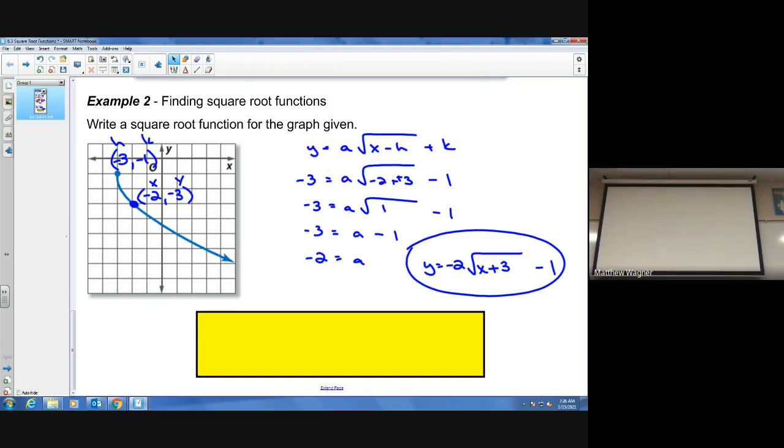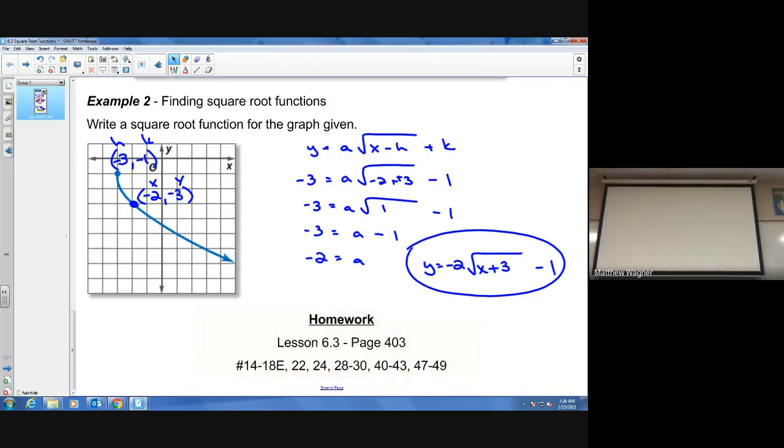Okay, so today a lot of graphing with square root functions. Again, perfect squares today are your friend. 0, 1, 4, 9, 16, 25, 36, 49. Think about those numbers as you are creating your tables. Use your graphs to create the domain and range if you don't know just from looking at the equation. And yeah, that's it. If you have questions, let me know. Shoot me a message, ask me in class. But that's the assignment for the day.